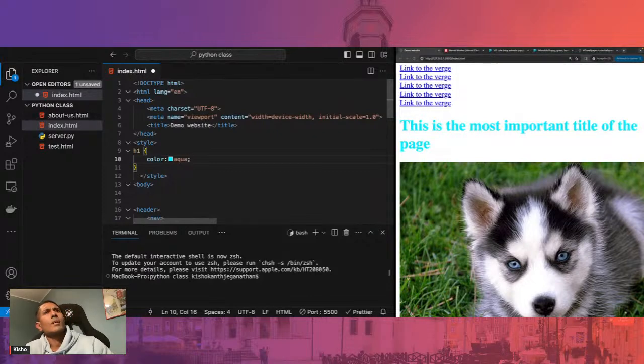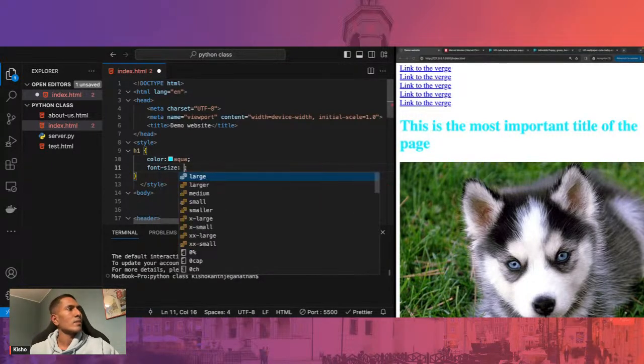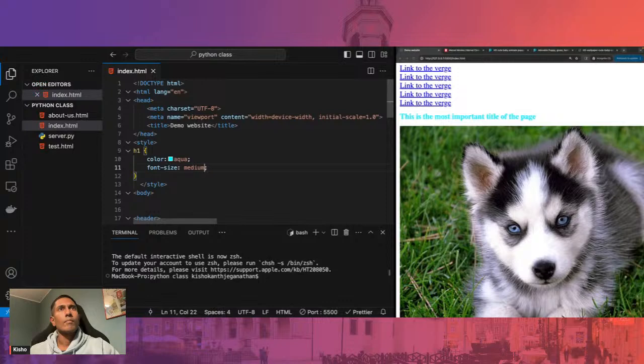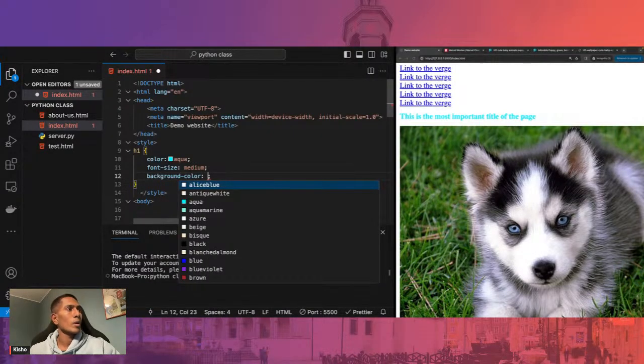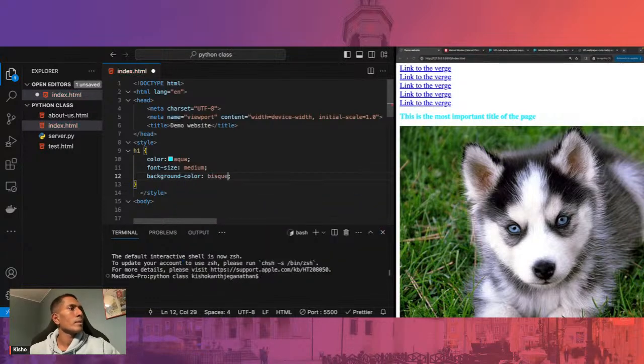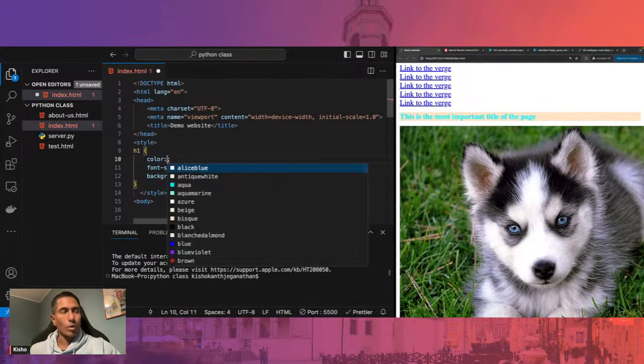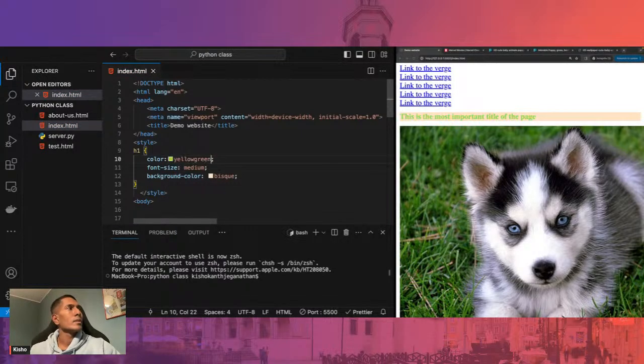Let's imagine that this title is quite large, and I'm not a big fan of large fonts. So what do we have? We have a property called font size, and we can make it, let's say, medium. And there we go. That changed immediately. Perhaps I'm feeling fancy and I want to add a background color, which is another property of h1. And the background color that I like might be this color. Okay, it's not that great, but this is the basic premise of CSS, right? You pick what you want to style, you open the brackets, and then you put the property, and then you put the detail that you want to update.